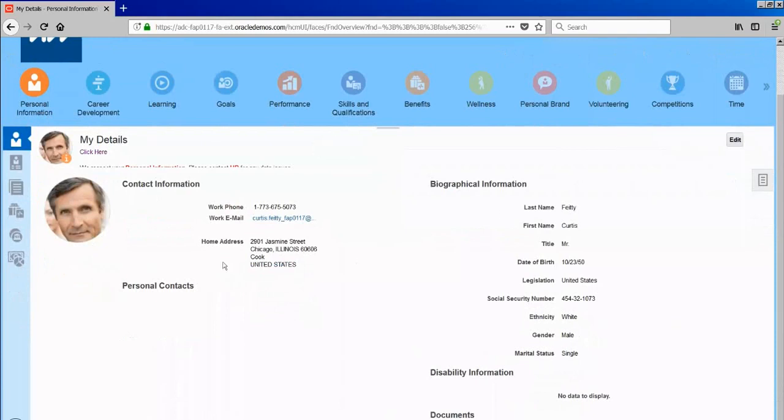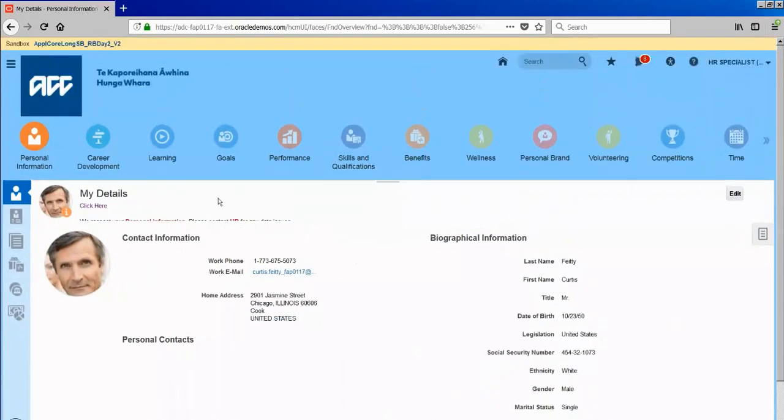Okay, and yeah, so we got the information here. So we are in the sandbox. Why do we have a click here button coming up here?